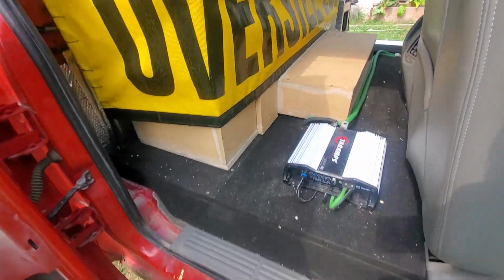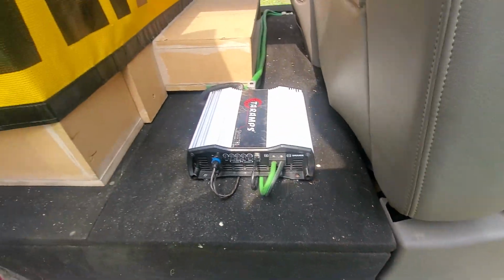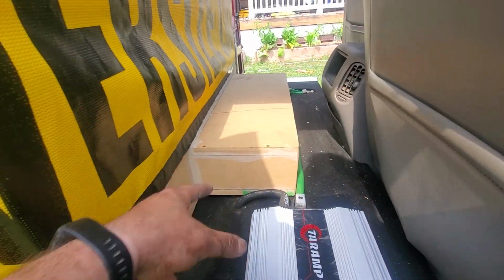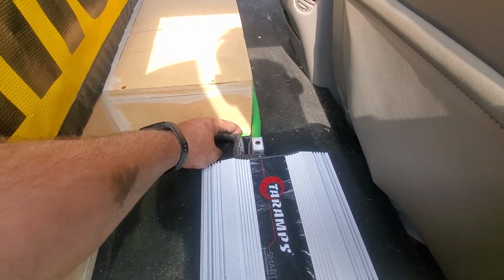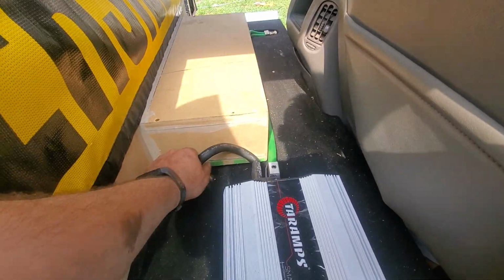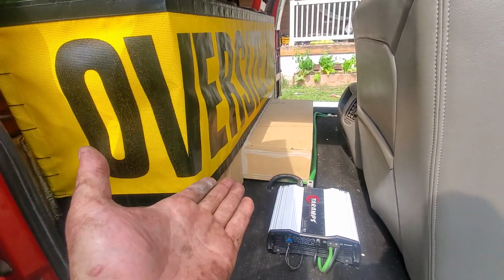Alrighty, so it's all done. I ended up having to move the amp over, so I just used some nuts as spacers. The wires are underneath, so it looks a lot cleaner actually, I think. The board is a little close. I think I'm going to try and find a ground 90 that'll go in, so that we're not putting any sort of tension on this thing. So other than that, there it is.